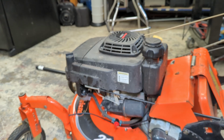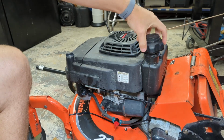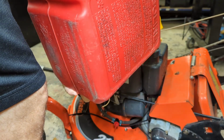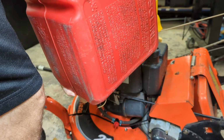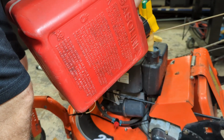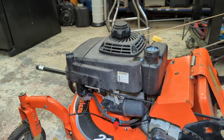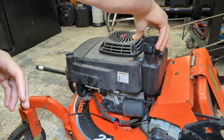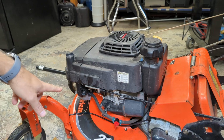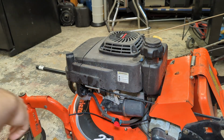So let me get some fuel and gas it up. Let's add some fuel and check for leaks. That should be, there we go, get about half a tank. I would not be surprised at all if my makeshift gasket leaks, but we'll give it a shot. So no leaks so far. Let some gas into the carb.